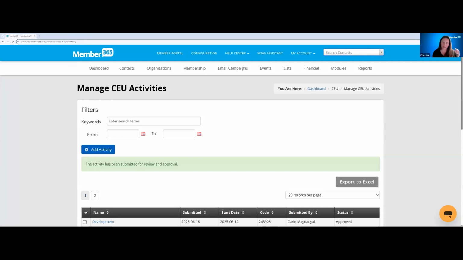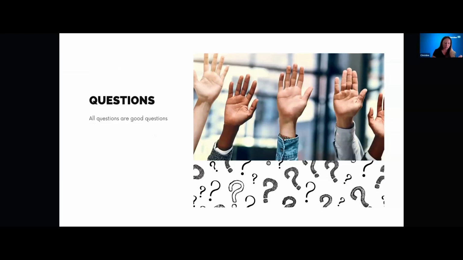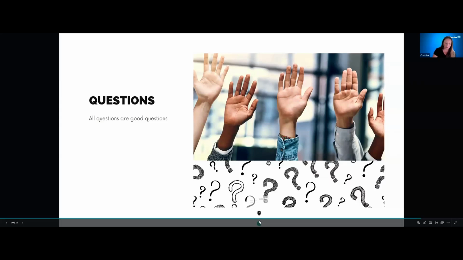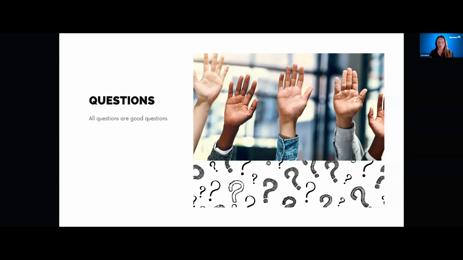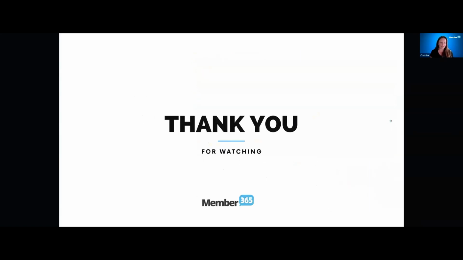I'm sorry if I'm looking down, it's because I'm looking at my other screen. If you have other questions at any time, please submit them as a ticket. We love questions and suggestions. I do really like your one about pre-approvals requiring submissions. I will look into that, so please bring them forward. Everything that we do within our CE program is based off of suggestions and feedback, so thank you so much to everybody who's already contributed to that. We really appreciate it.